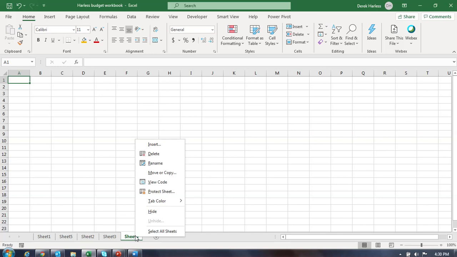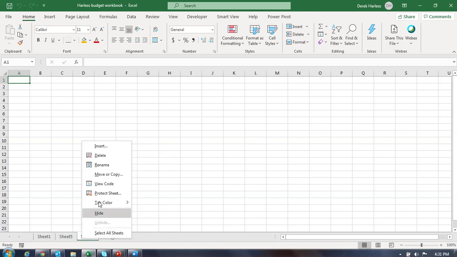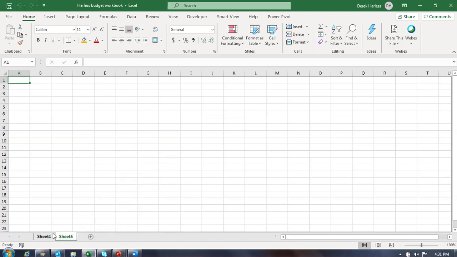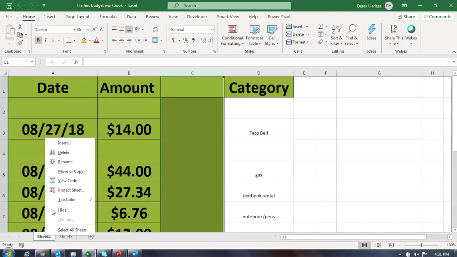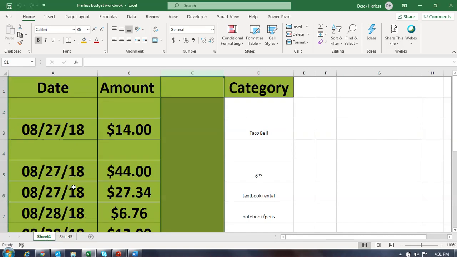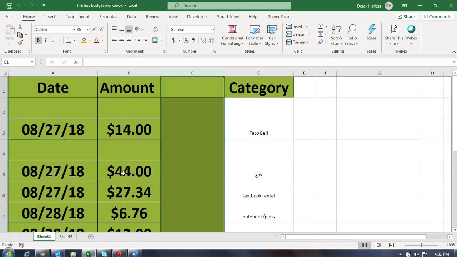You can also add or subtract them by right-clicking, just like we did for inserting cells, and we can just go delete, and now they're gone, and delete, and delete. Similarly, if you want to insert that way, you can go down, select a sheet, right-click, click Insert, and it's going to think about it for a minute because it's asking me what I want to do. But you can insert that way.